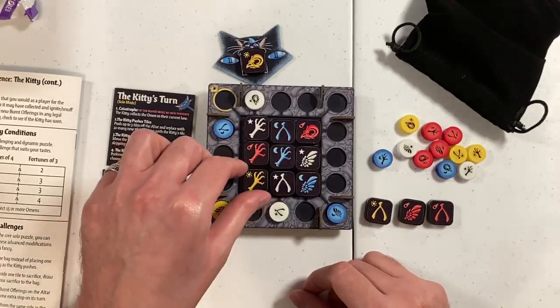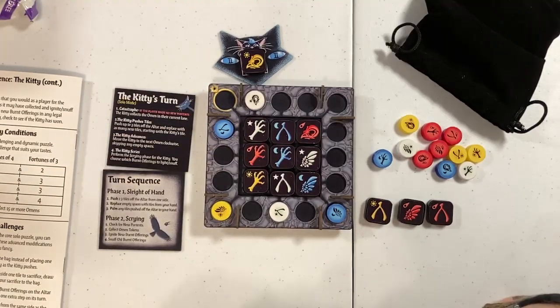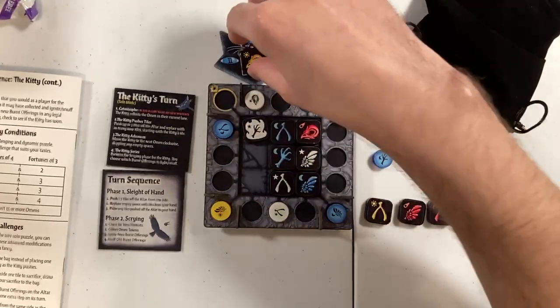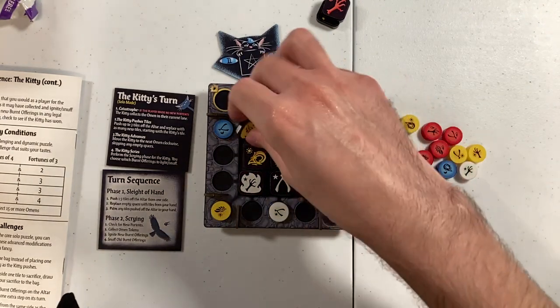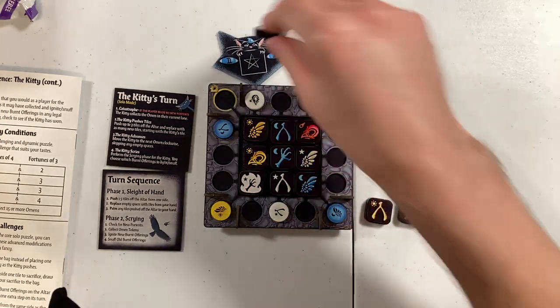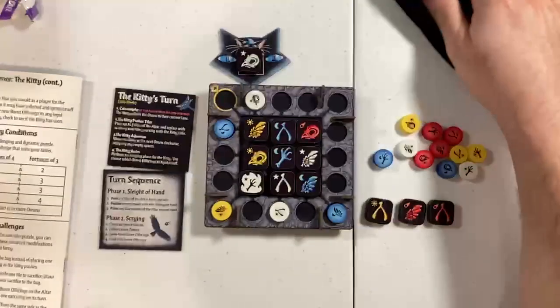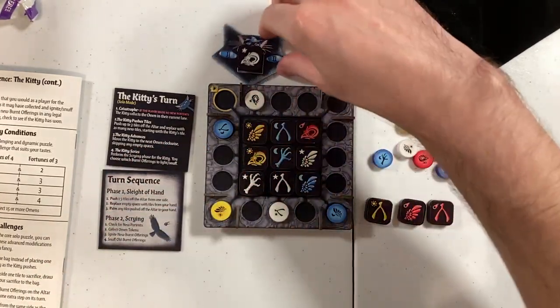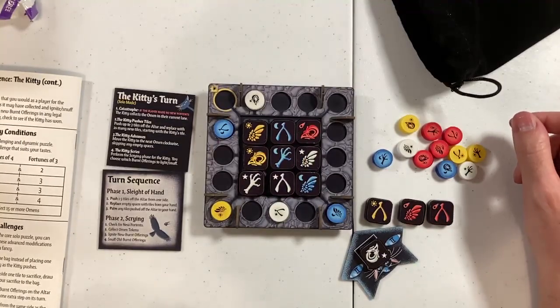Okay. Then I need to think this through. Gotta set myself up for something good. Yeah, let's do that one. So now Kitty pushes. And Kitty gets that. All right. That gets snuffed. Kitty moves. Ah, all the way over there. Oh, man. Oh, man. It's getting tricky. Getting tricky.